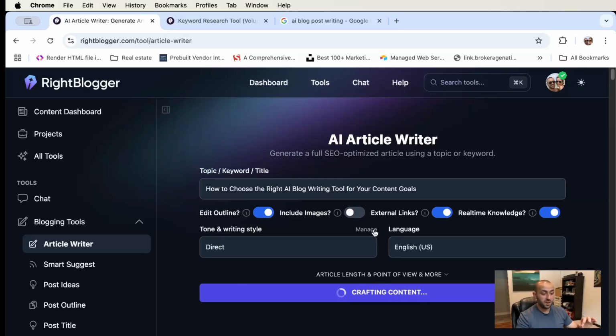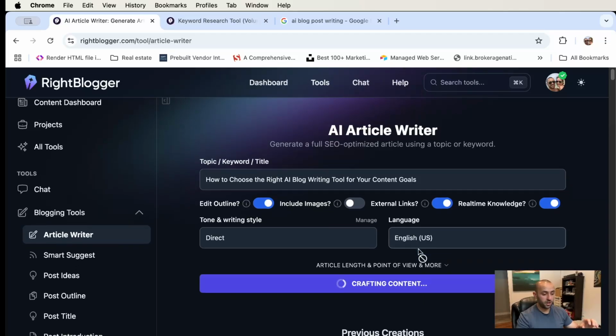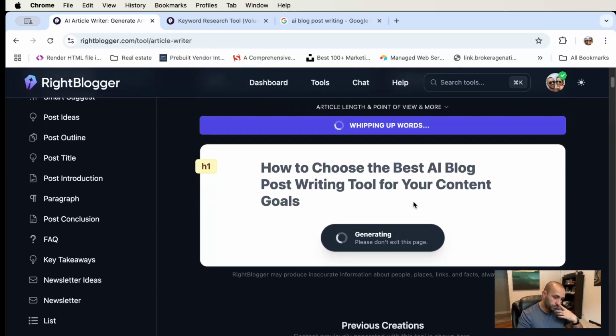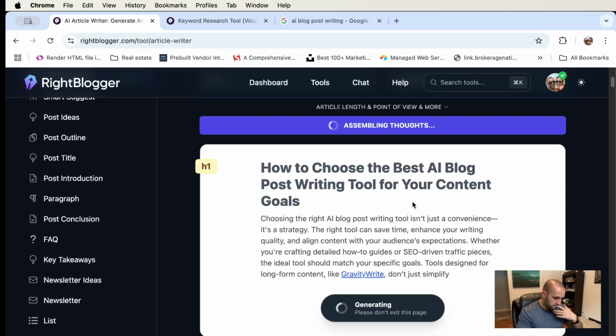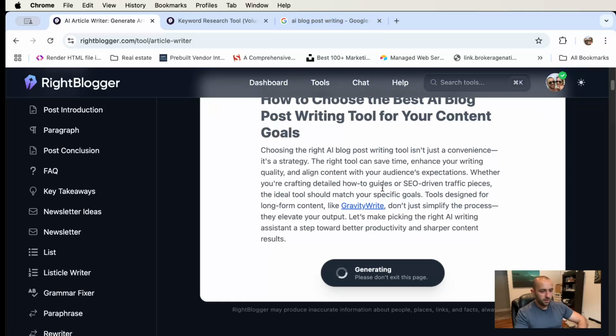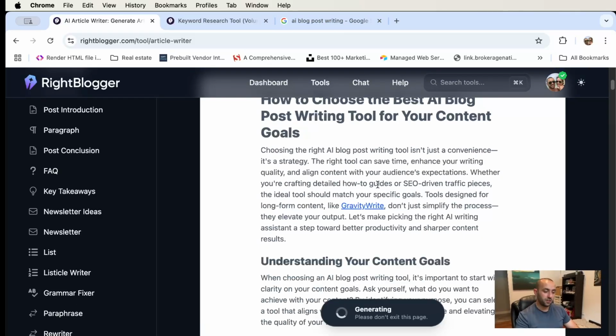It does take a minute to do this, but I'm going to hover on this page just so you can see how it's building the content. But yeah, look, here we go. It's actually using Gravity Write as a reference here, the article that I gave it.